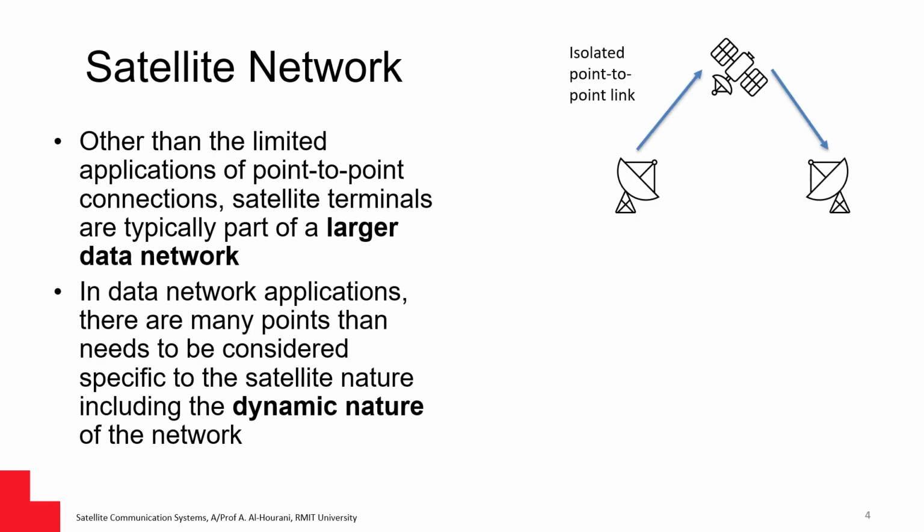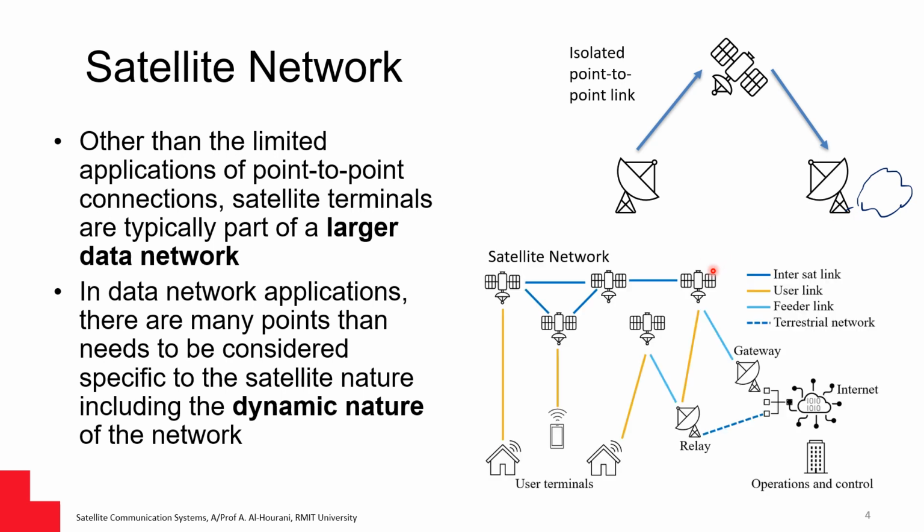We studied so far the basic building block of a satellite network, which was a point-to-point connection. In this case, we have a terminal A that wants to talk to a terminal B, or a hub or a ground station on the other side. Now, it is seldom that you just need to relay traffic between 2 points. Usually, you have a remote terminal that wants to access the internet, and in this case, you'll find that this is actually a gateway which is connected in turn to a larger network, for example, the internet.